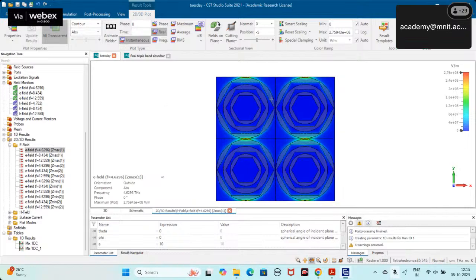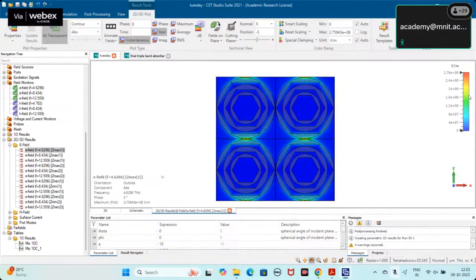Depending upon the electric field value, this scaling will change. So how can we change it? In the 2D 3D plot, the minimum and maximum values and the unit volt per meter are responsible, but it is very difficult to change in volt per meter. So it is better to change it to dB and put my maximum value as 0 dB.